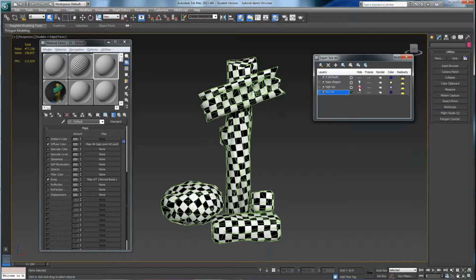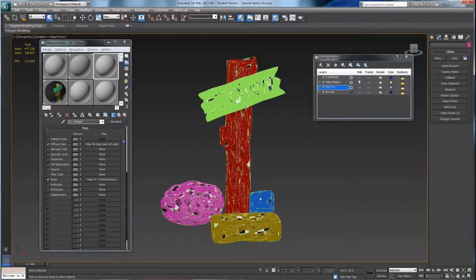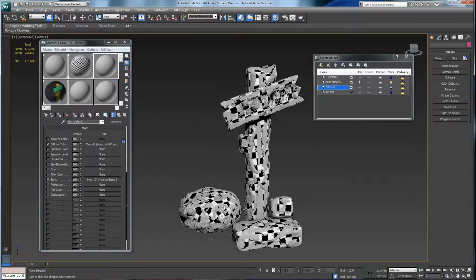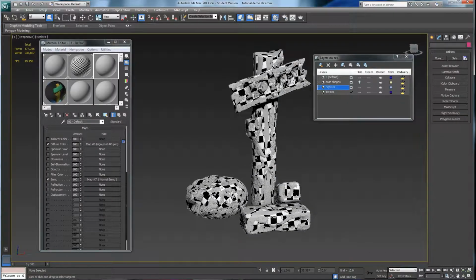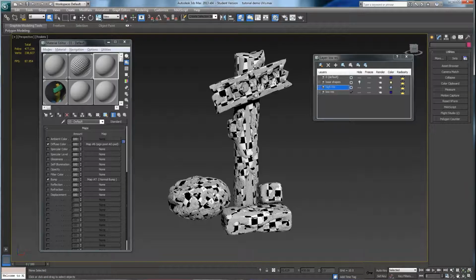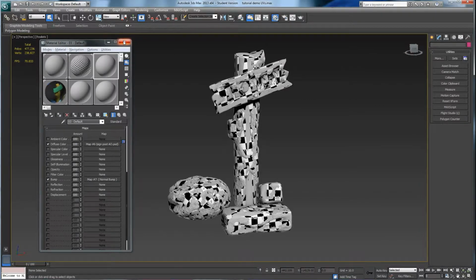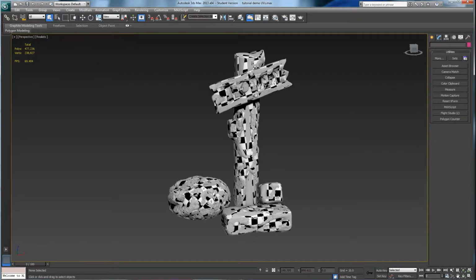So we're going to turn both these on so they're both existing on top of each other. Don't make them separated. They should be perfectly left on top of each other, centered. And then we're pretty much done. On to the next part, which is projection mapping, which should be the next part of this tutorial. So we'll close out the layers. We can close out material editor because they're applied to that. And that should be this.